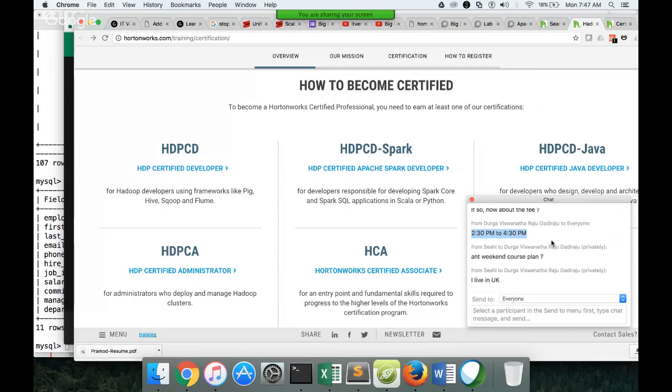Even though you don't give the certification which covers Hive in detail, you should have in-depth knowledge of Hive to clear the interviews or to work on projects. For that reason, I'm clubbing multiple certifications as part of one curriculum to cover all the relevant topics, along with exercises. And after 40 sessions, you will be able to clear the certification.